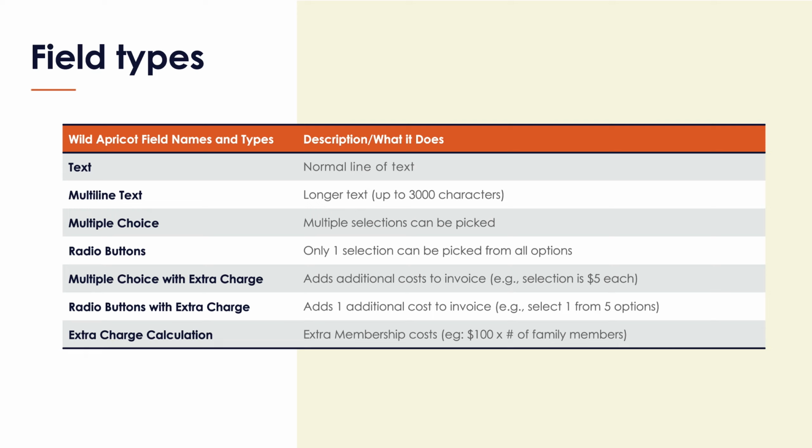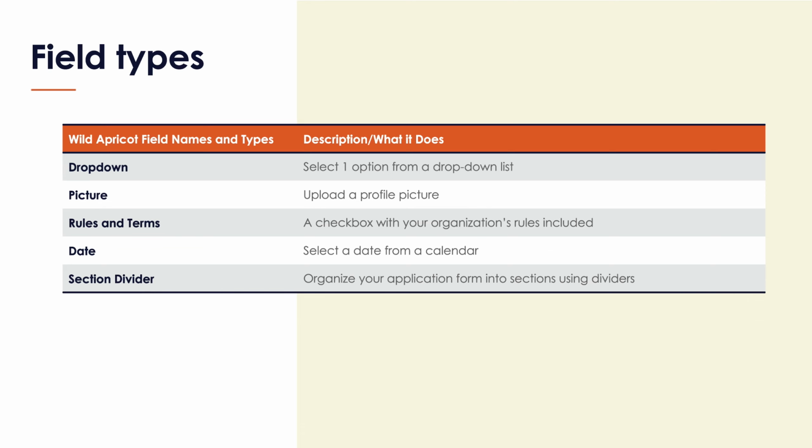And there's a whole bunch of different selections here. Some of them are those extra cost options that I mentioned earlier. Some of them are things like multiple choice or radio buttons that let people select one of a few options. We'll show you what some of these look like later, but I just wanted to give you an idea that there are a whole bunch of different ways that you can present information on an application form so that you can get it in the way that you want. If you want somebody to make sure that they spell a place like Cincinnati or Minnesota properly, then maybe you can offer a drop-down list for them so that they don't have to spell it by themselves and risk the data not being standardized on your end.